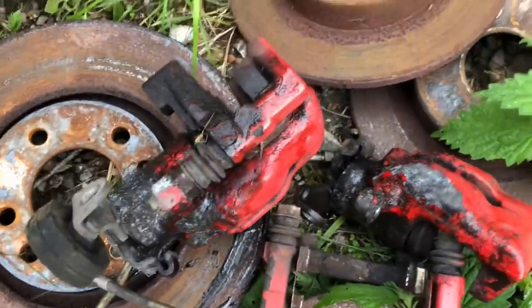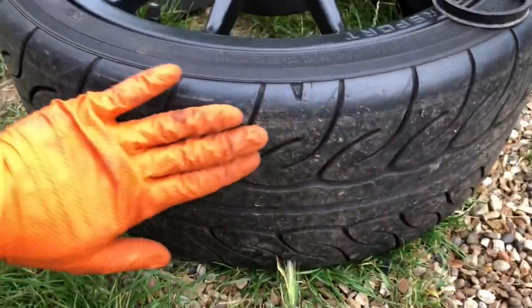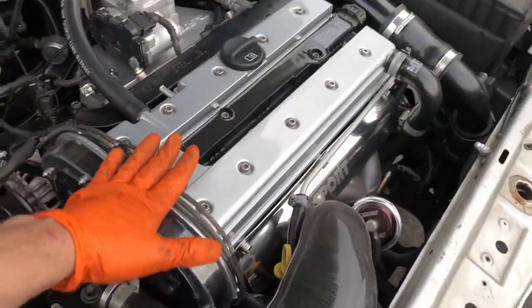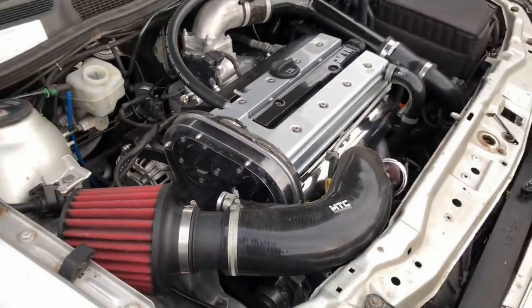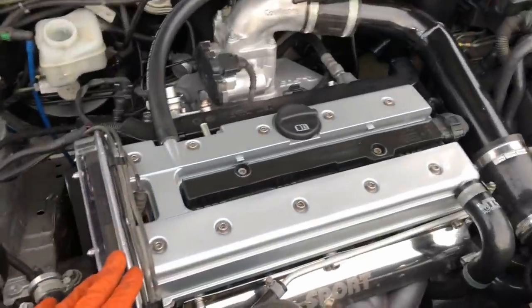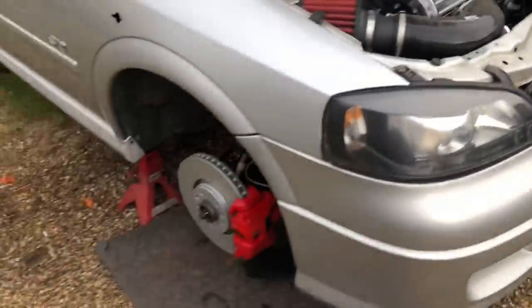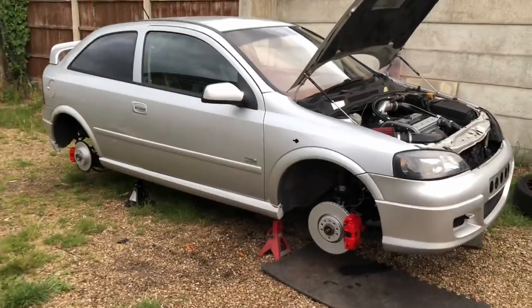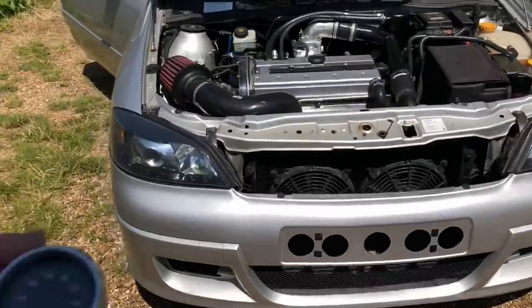You've got all this nasty stuff that's come off the car, so it's well worth checking all this once your car's been sitting for a long period. You can see how bad the brakes get. We've got Team D wheels going on the car, which are a lot lighter than the standard wheels, and Adar tyres as well so we've got a nice grip up front. Now we can go out and have a little play, get some boost into it. It's been remapped for the spec it's on at the minute, so we're going to go out and play with the AFR gauge, see what we've got, see if we can turn the boost up.